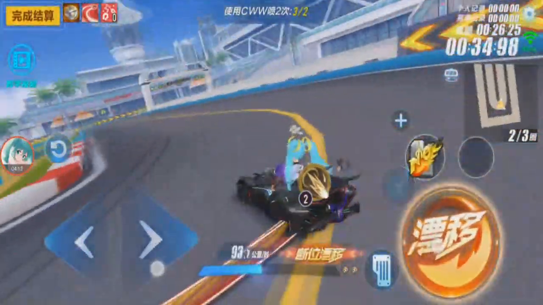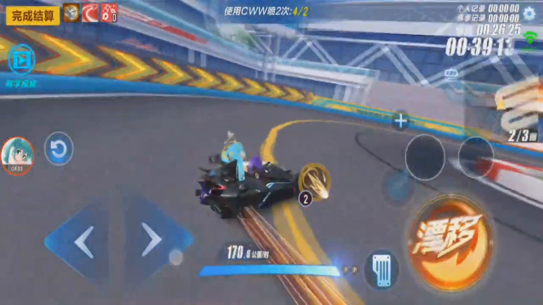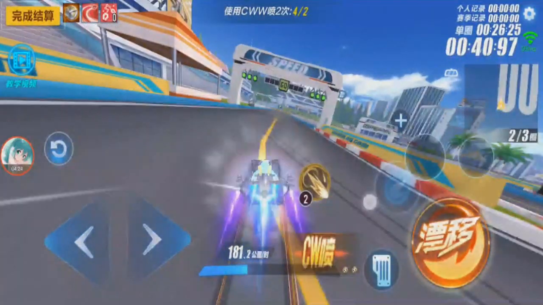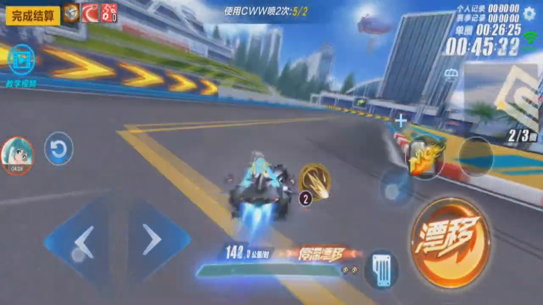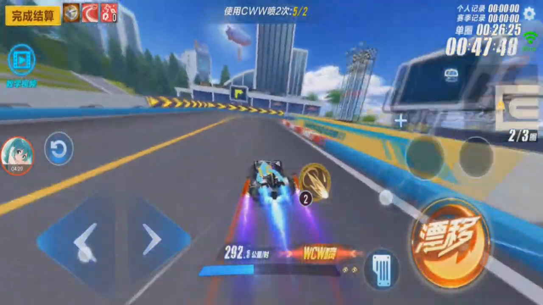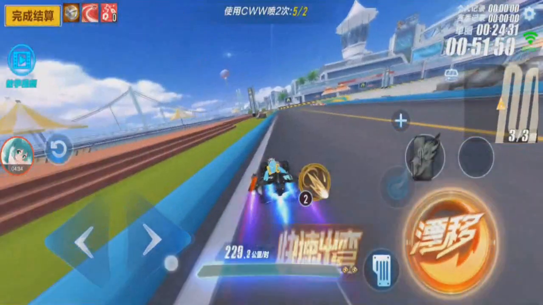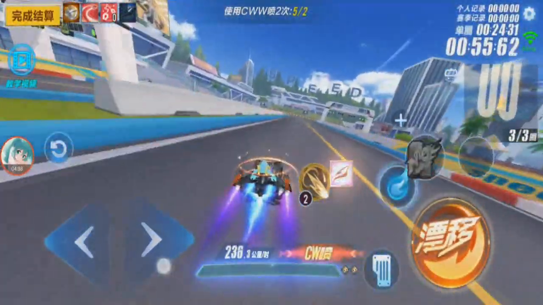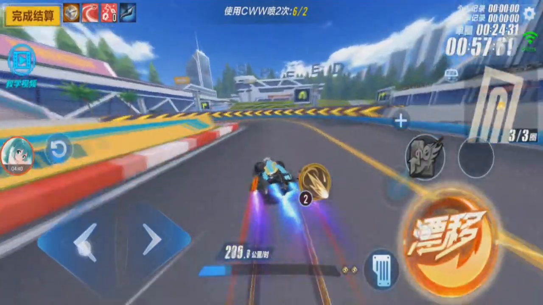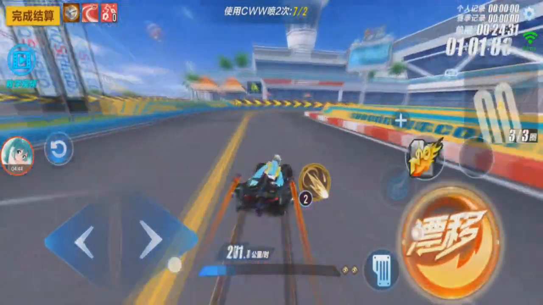That's not the best CWW. 309.3 is without ability, okay. 313.5 without, so 316 is with, I guess. That's not ability. Should be 316.5 if it's with. Yeah, 316.6, oh, okay.